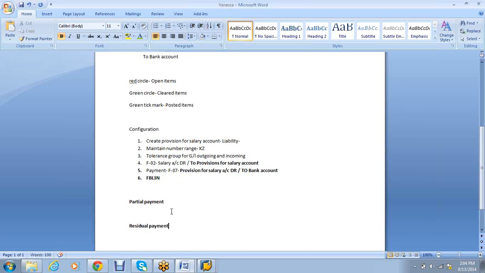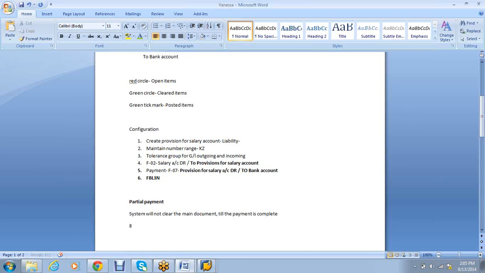When I do a partial payment, the system will not clear the main document till the payment is complete.